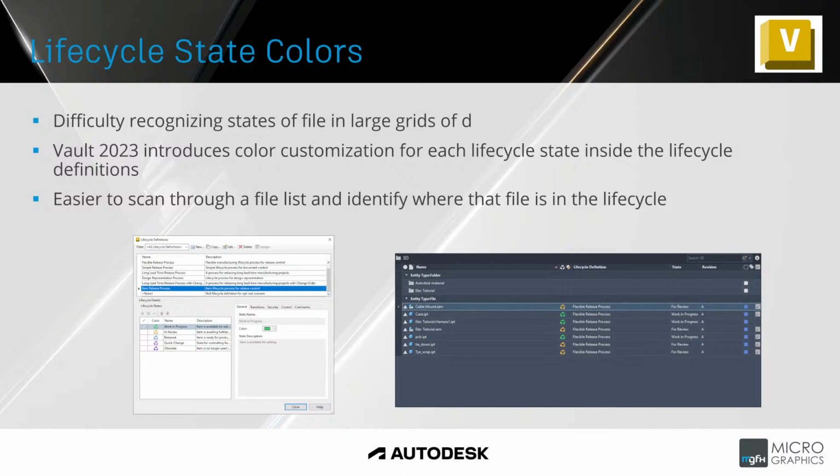Now, when you've got a long list, large grids of data, and you want to quickly see what's in work in progress, what's in review, what's been released of maybe a very large assembly, it's very difficult if there's no color identification. What they've done now is create a new column where you can quickly see where something is sitting in the life cycle. And then at least you can expedite an order or something like that, and ask, why has this been sitting in work in progress or in review?